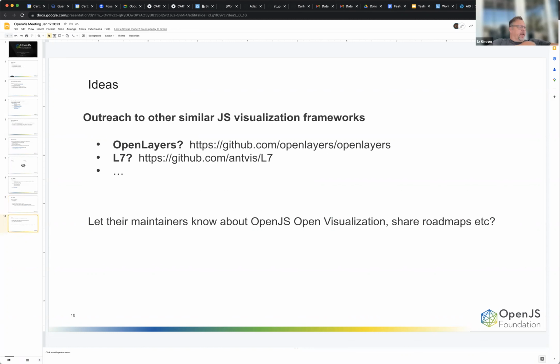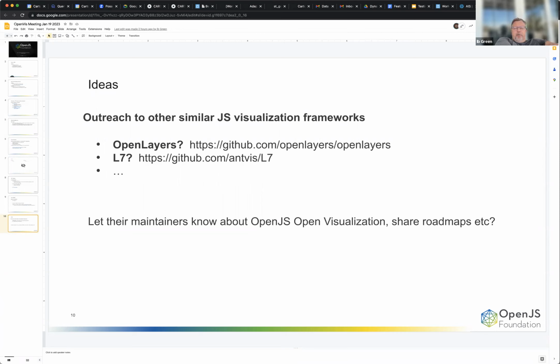So just an idea now that we have this open visualization thing going, right? The idea with open visualization was that it could be a home for other front end, open source visualization frameworks. And so the question is if we should do some outreach.